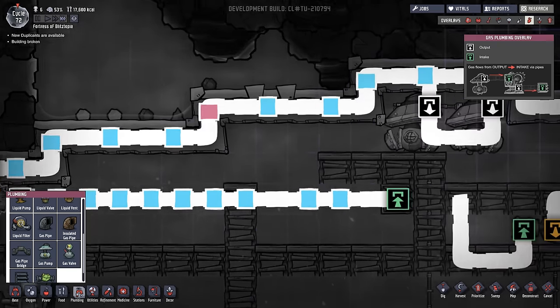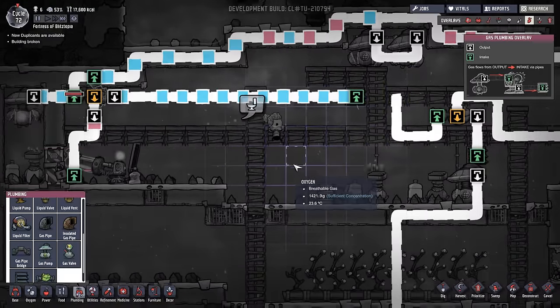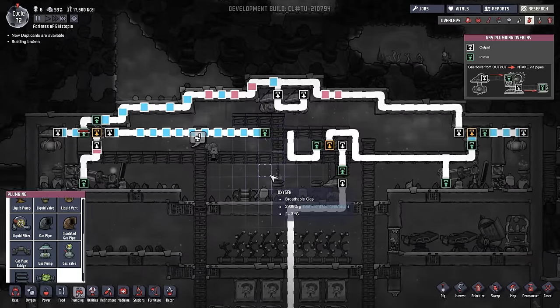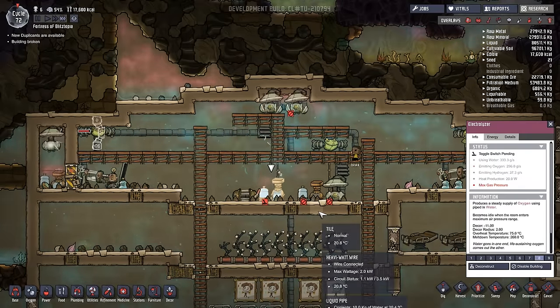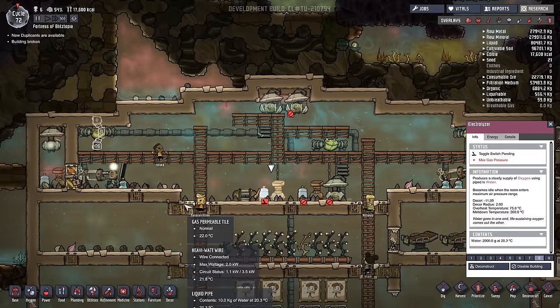So why is it still getting oxygen in here? Oh, because that's pumping oxygen. Oh, now it's going to break down. This needs to be vented somewhere else. It needs to be filtered somewhere else. Let's just turn this one off. Disable that building. And then we're not going to have any oxygen in. So it needs to be filtered.